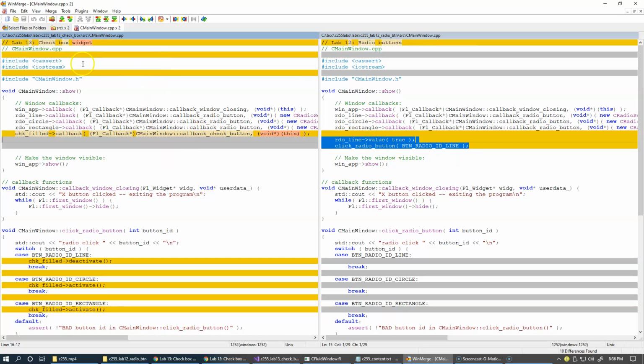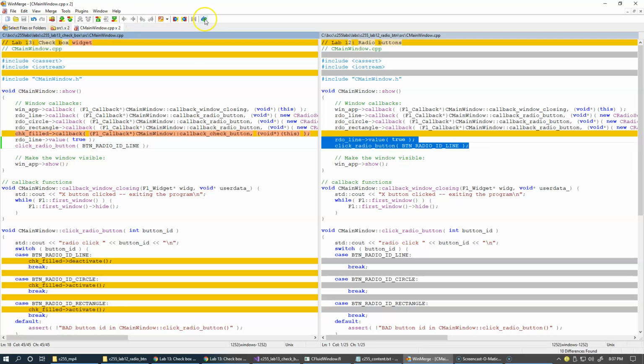And in WinMerge, you can edit code. You're not just browsing or reading it. You can actually copy the code and paste it if you want. So copy and paste right here, okay? And when we do something like this, we can click save, and then you can refresh everything, okay? So you see that now these two lines are the same. So the new callback for check field is added, and of course it's pointing to static callback check button.